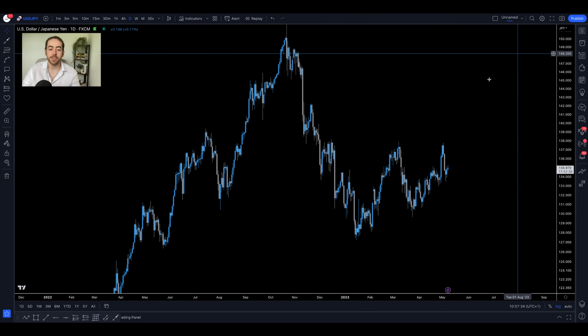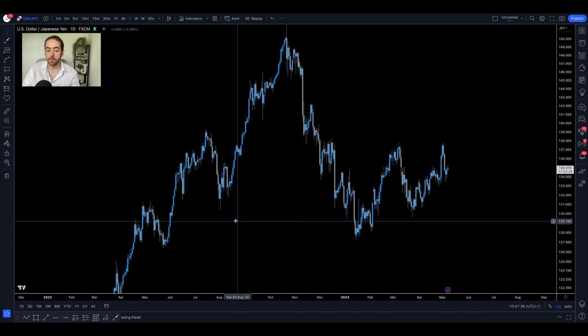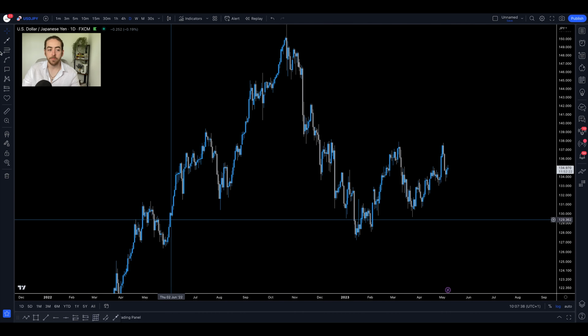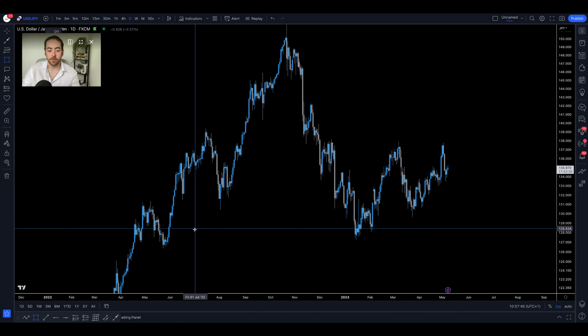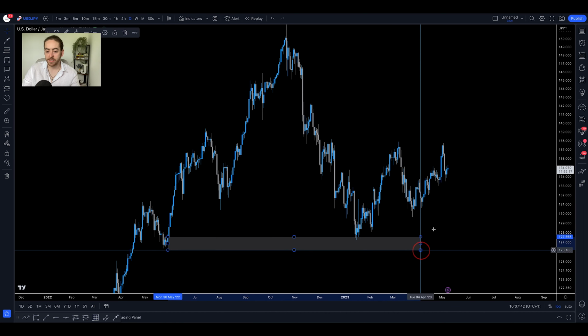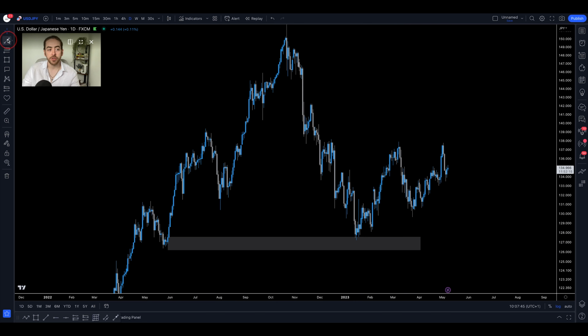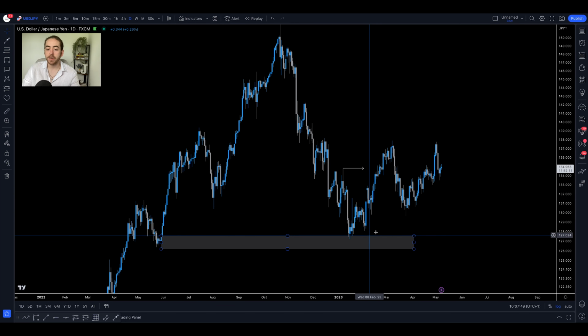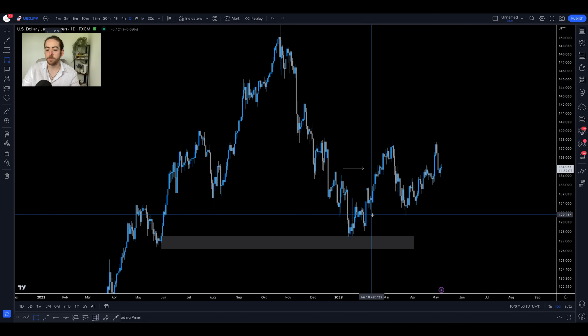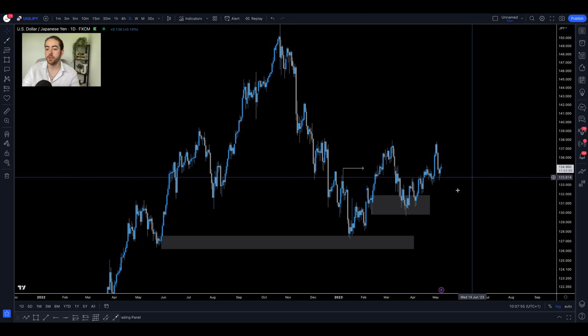So looking at USDJPY from a daily time frame perspective, we can see that we had this large imbalance with a demand zone just down here. Now price came into this area, retested, and then has pushed up and actually formed a break of structure at this level here. So what we can actually see now is that UJ is essentially bullish. We came down to this demand, retested, and then pushed to the upside once again.